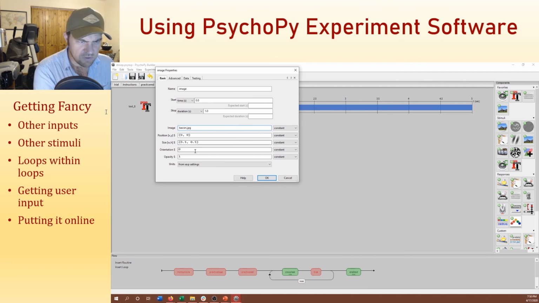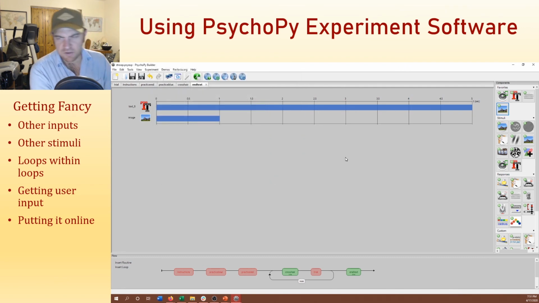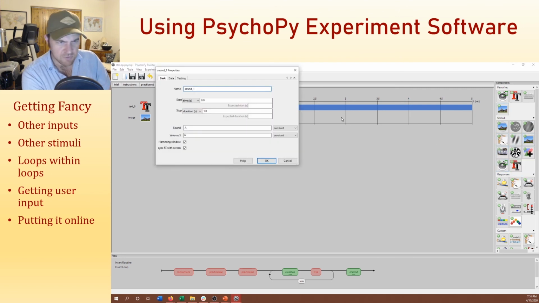Right, that's your image, and then you can select the size of it and the position and go from there. So we'll add my bacon picture in. You can add in Gabor patches and audio stimuli. That's what I'm looking for, is audio stimuli.